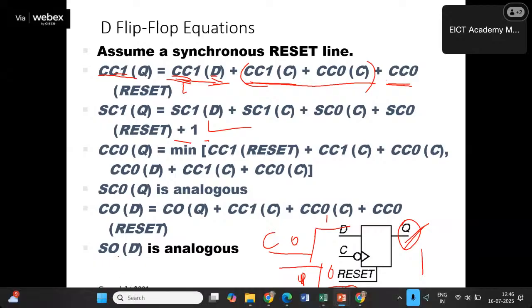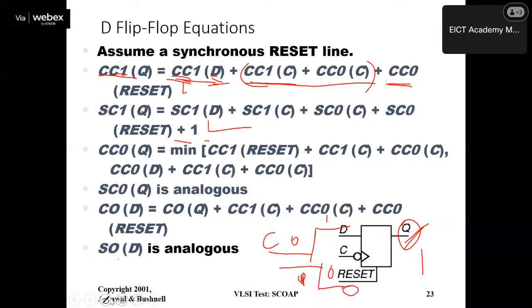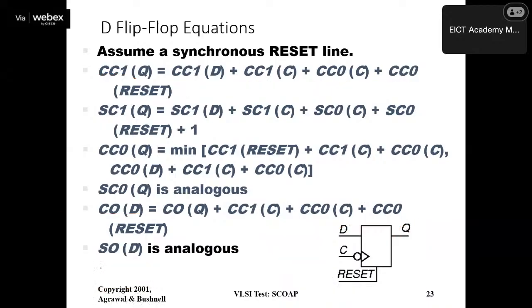So for CC0, if I am making reset equal to 1, then reset is going to make my output 0, right? If this is 1, irrespective of what it was, my output is 0. Or in the other case, so it means there are two combinations. So first combination or second combination. So it means I am happy to choose the minimum of these. Okay. So I will be taking minimum of CC1 of reset, comma, CC1 of reset and the active edge of the clock.